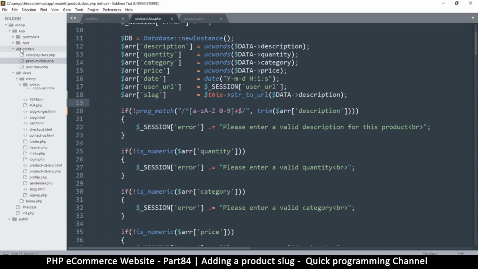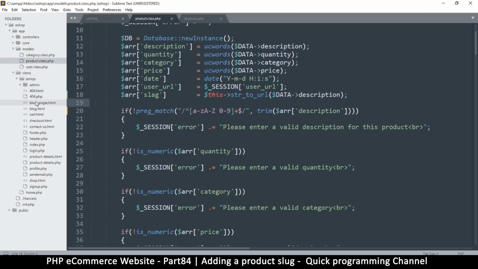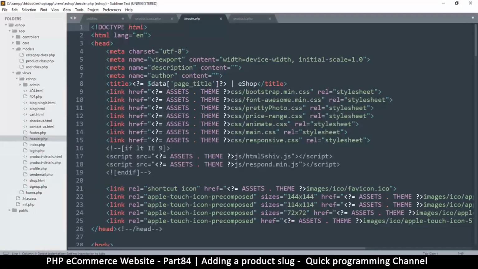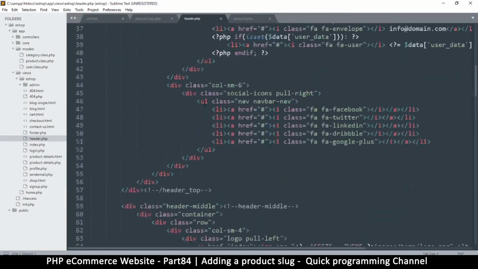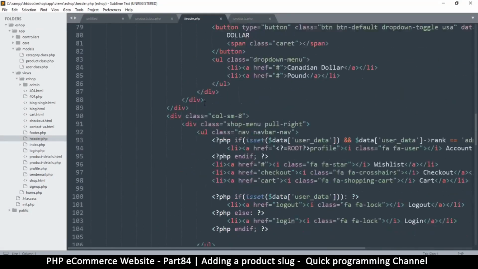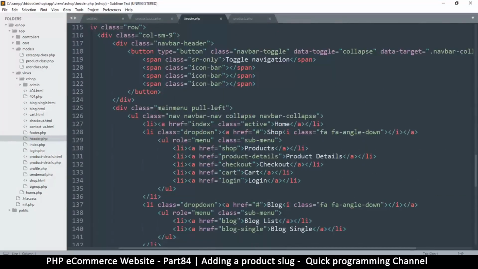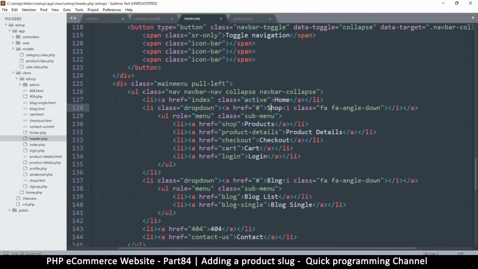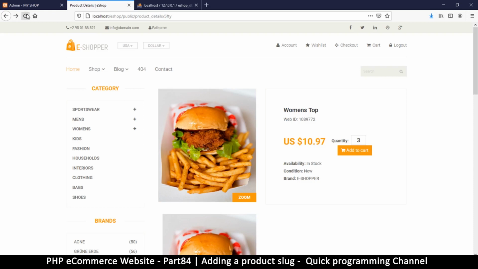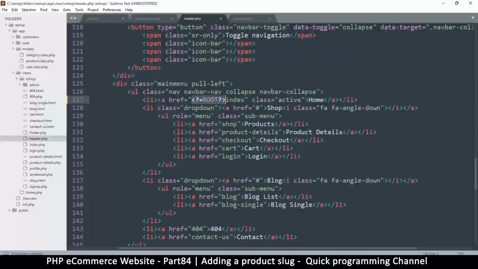So what I will do is go back here. Now, instead of going into admin, I just need to go to the header for this common header right here. So all I need to do is find my links. So where are the links here? So the important thing is to look for, okay, so that's the top navigation here. So there's home page, shop, and so on. So right here where there's the href, I have to put root over here. Very important stuff. So let me copy that root. Now if I come back here and refresh my page just for home, you'll see that it will show the correct link over there. So very good.